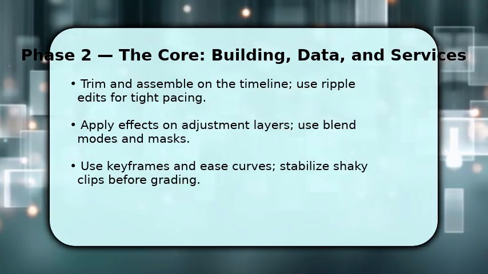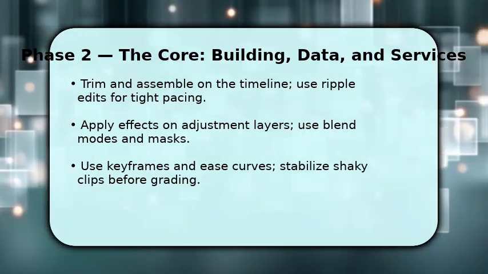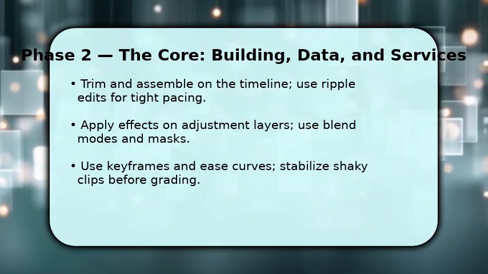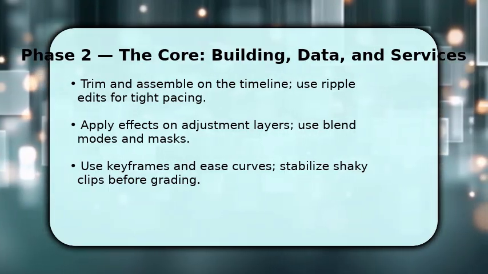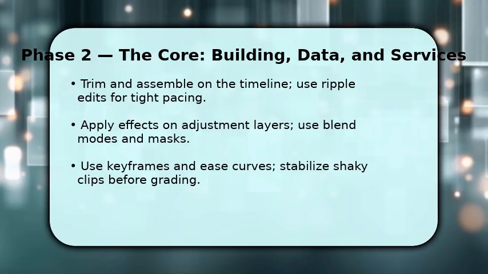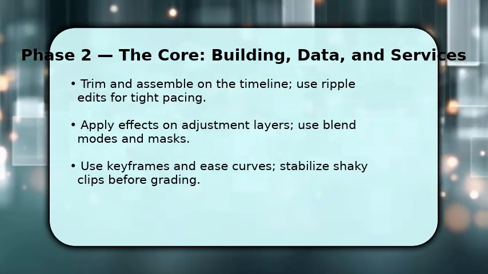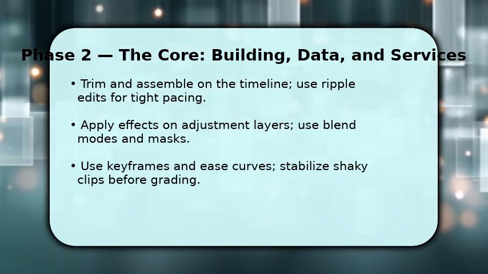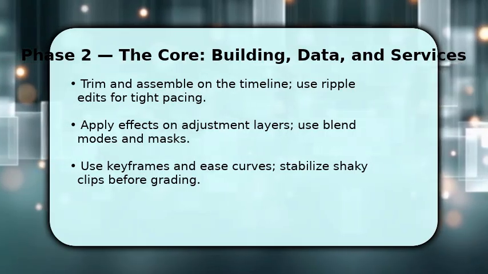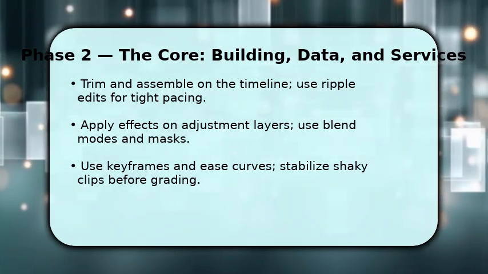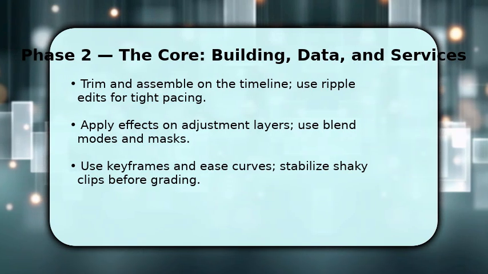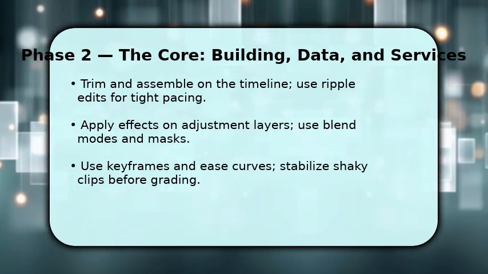That saves processing power. When adding motion, use keyframes with ease curves so movement looks natural, and employ masks for targeted corrections. Stabilize shaky footage before color grading because smoothing changes luminance and artifacts. Make sure to preview at full resolution occasionally to confirm how effects interact in real time.